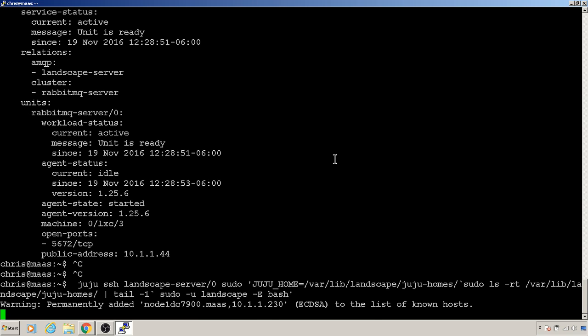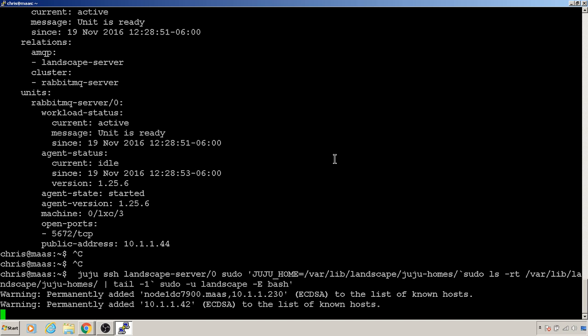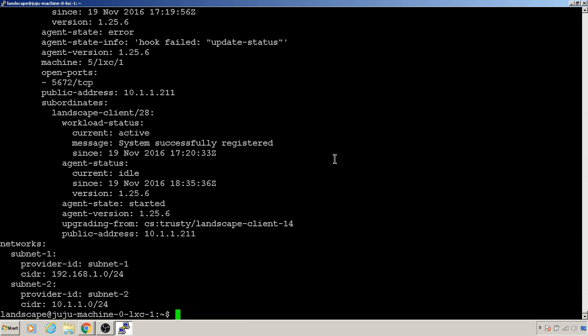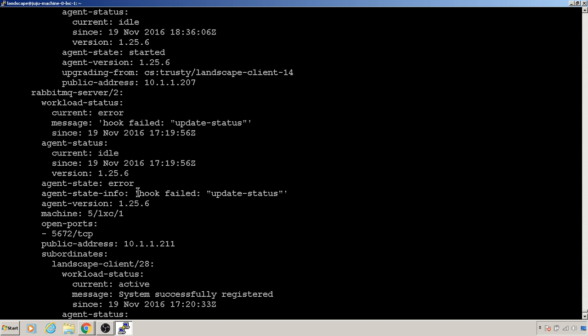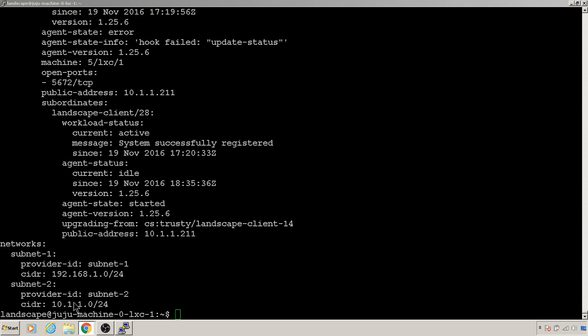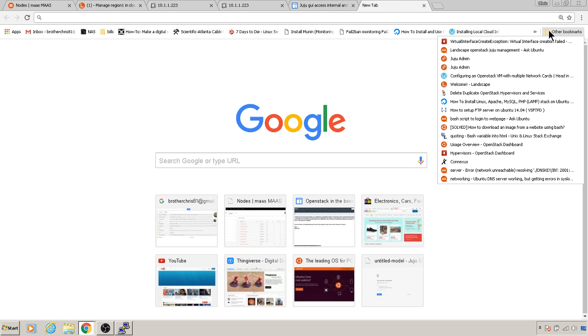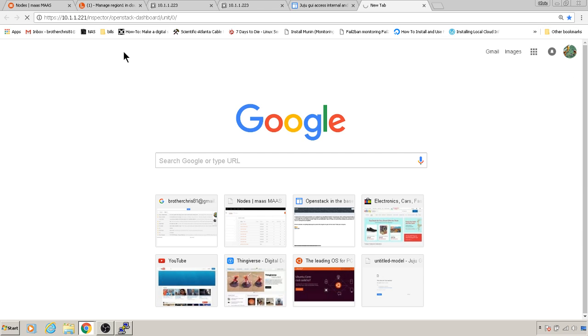So we'll get in here. I will tell you, since we went to this 24 port, it's a 2724 PowerConnect Dell switch, it has been a lot easier to move around between the nodes and get Juju statuses and things like that. It's unbelievable how much that helped. Just the network throughput between the nodes has helped. So we've got RabbitMQ hook failed. That's not surprising. It happens a lot. And as always, the easiest way to diagnose this is through the Juju GUI.